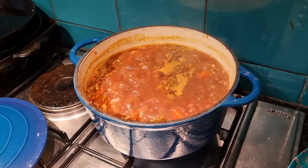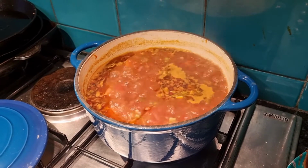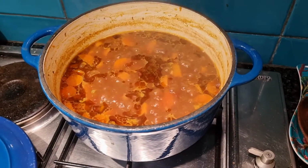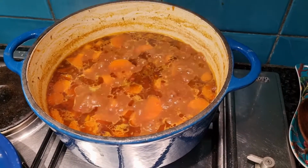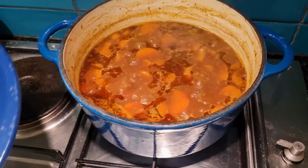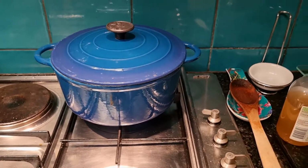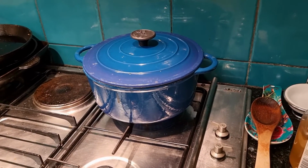So I'm just reducing this down now. I'll give it at least 40 minutes, I can tell that. I'll go till I like the consistency. How's that grab you? So you can see that's reduced quite a lot. And I'm actually quite happy with the taste of the liquid. So what I'm going to do now, I don't want it to reduce anymore. But I don't think the lentils are cooked, so I'm actually going to lid that up. And I'm going to continue to let it cook for a while, knowing now that it's not losing too much extra.